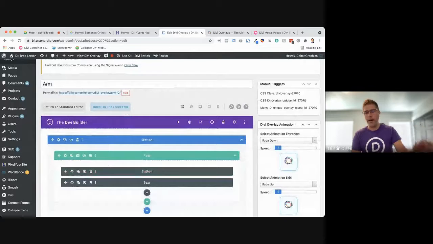Kind of go back. I feel like I'm jumping around here. Here in Divi overlays, to get any sort of element on your front end to trigger a pop-up, you have to use one of their manual triggers, and you have to put this CSS class or ID inside of the module that you're using or that you want it to trigger.